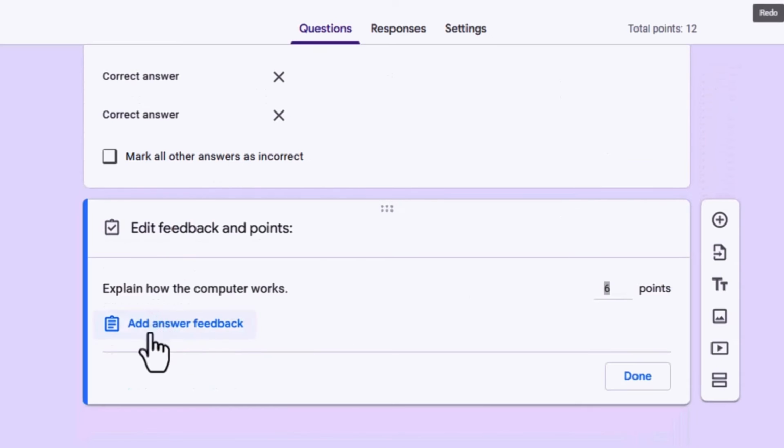On the other hand, paragraph questions don't offer the ability to add answers. With the student sending the answer, they're going to be left for you to review manually. That's because the answer is longer and requires more analysis. You need to read them individually and grade them on your own.